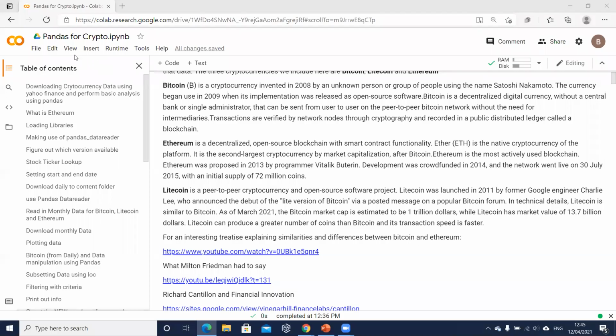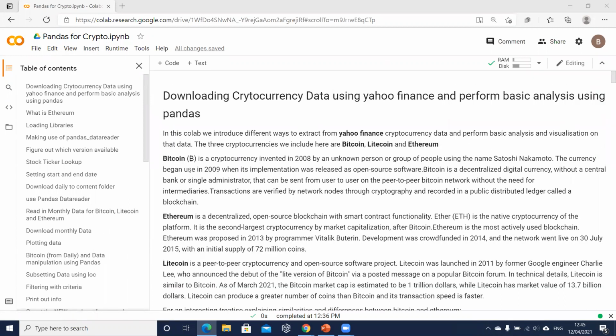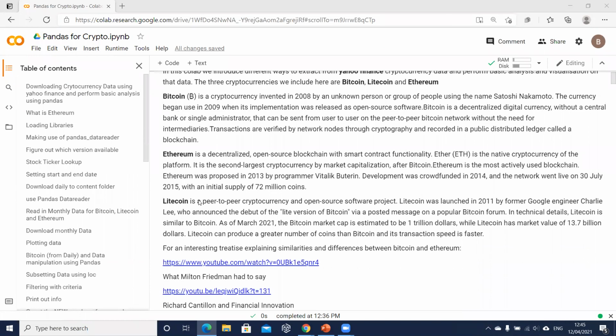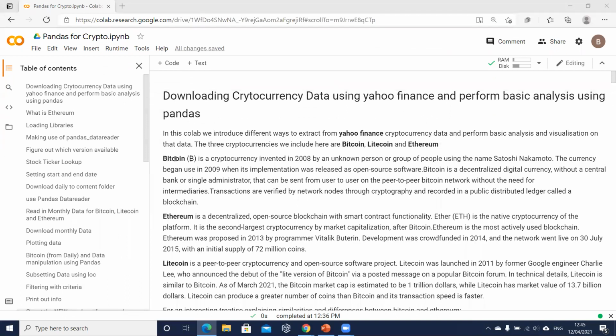Okay, so in this video clip, we're going to take a look at pandas. We're going to do some basic data transformation, visualization, some data manipulation, and we're going to look at Bitcoin, Ethereum, Litecoin, which are three digital currencies or cryptocurrencies. I think there's 1,600 cryptocurrencies currently available. Probably the two best known are Bitcoin and Ethereum, and I throw Litecoin and I think Monero in also just for a little bit of completeness.